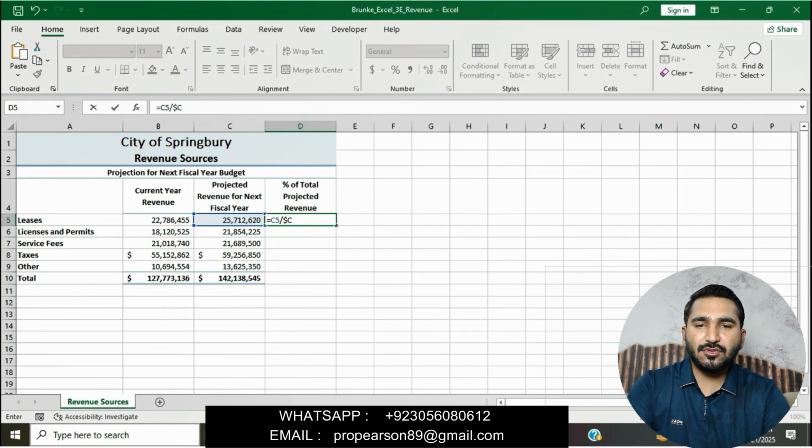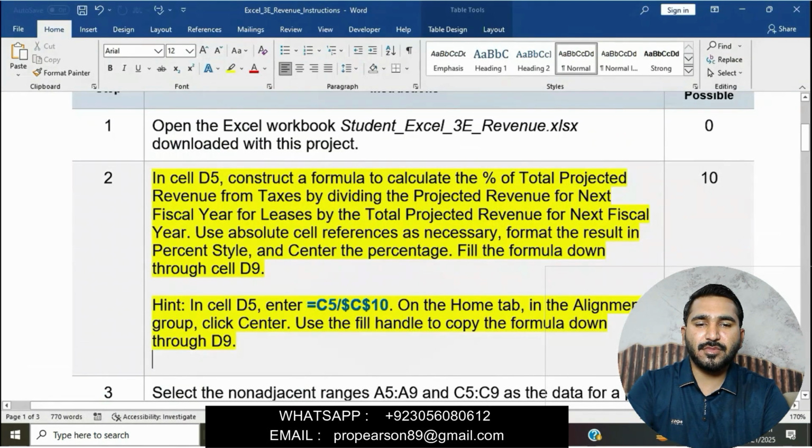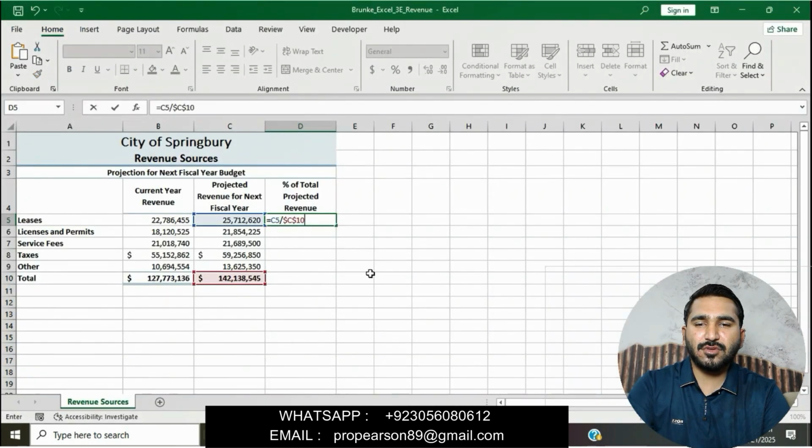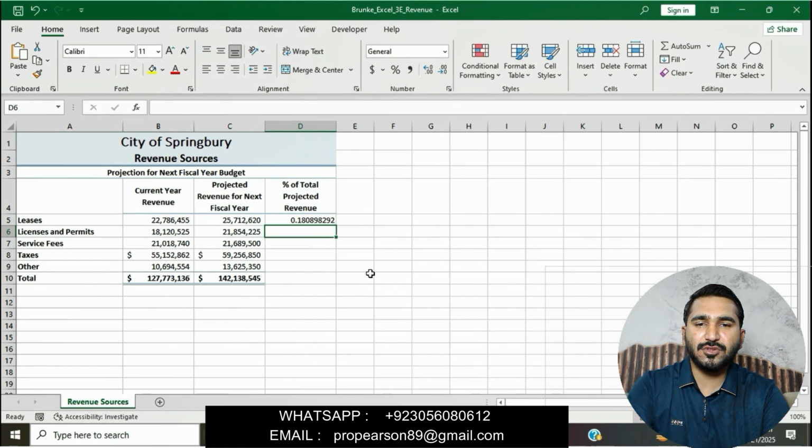C10 is an absolute cell reference. Enter the dollar sign by pressing Shift and then the 4 key. Then press enter and fill the formula down through cell D9. You can see the percentage of total projected revenue will be found in cell D5.